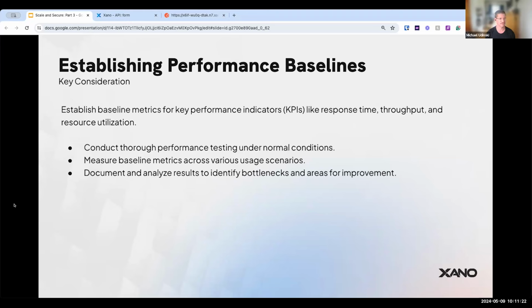One example of this might be in an e-commerce scenario. Perhaps you're introducing a new search functionality into your e-commerce platform. So you've already established your baseline metrics of response time, search query throughput, and what kind of load that puts on your CPU and memory resources. The testing process means performing those load tests to simulate what it's like with real user traffic, and then analyzing that, comparing the new feature to what you already have established with your baseline to really assess the impact of how that new feature is going to affect your application.